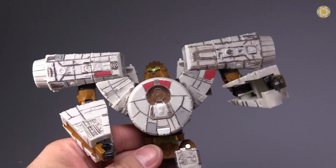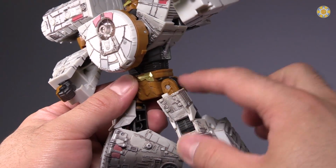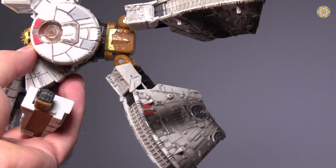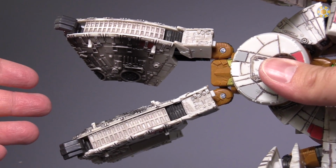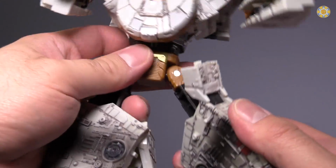Now this figure is problematic because the pins in the hips are way too loose. They are so loose, in fact, they can't even hold their own weight. Well, at least the left one sort of can. And that creates problems because, the knees.